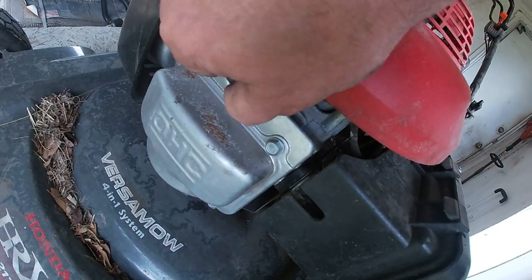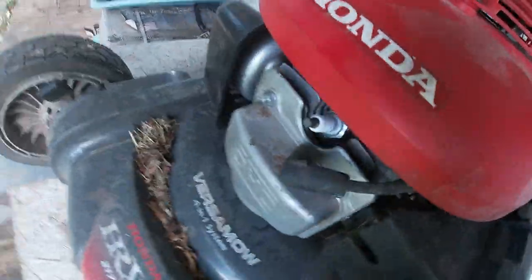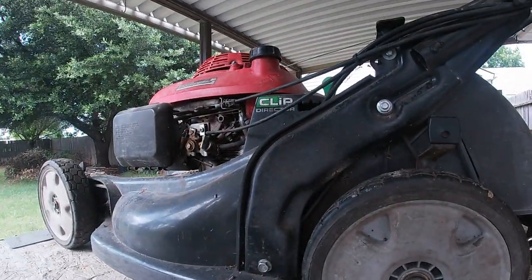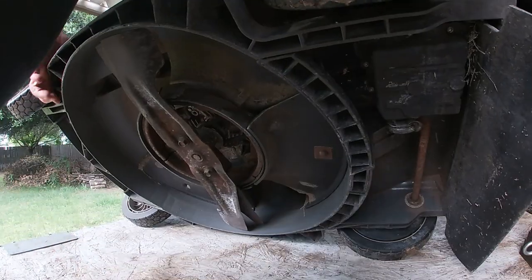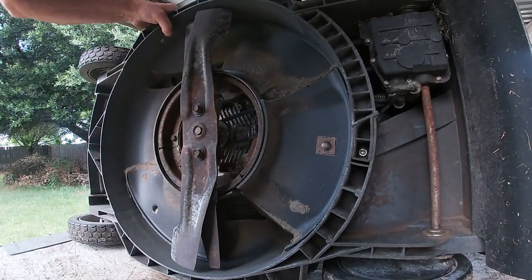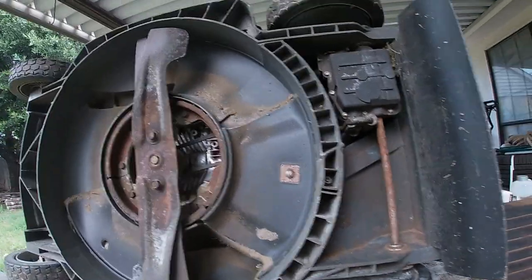and make sure our oil cap is nice and tight. We'll disconnect our spark plug, and we'll get it flipped up on its side. It's a relatively easy thing to change the belt, just like we did in the transmission video.